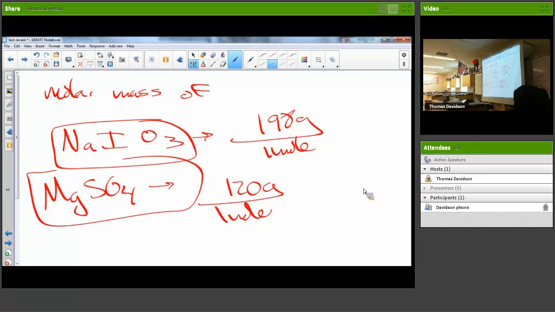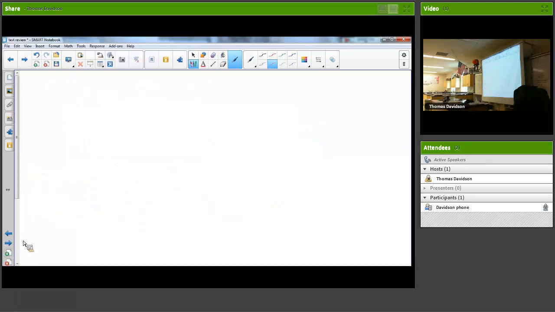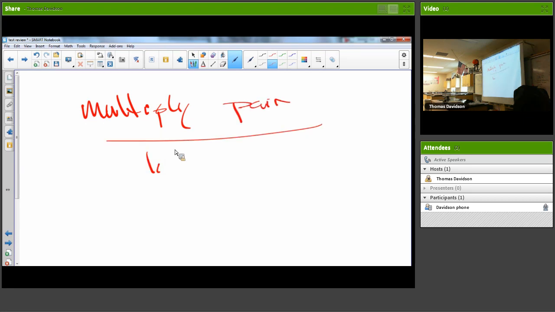Did we talk at all about dilutions yesterday? We did? Find of, multiply, divide. Are you okay with that? No? Here you go. This is for half the class, wasn't here yesterday. Multiply, pair, and divide by the loner. The pair is connected by the letter or the word of. So anyone that wasn't here yesterday, take your lab books out and look at the very back page.